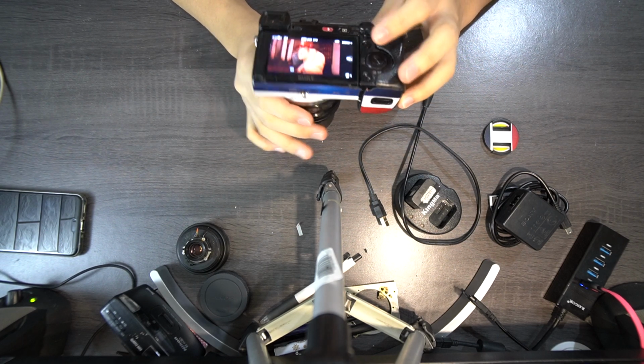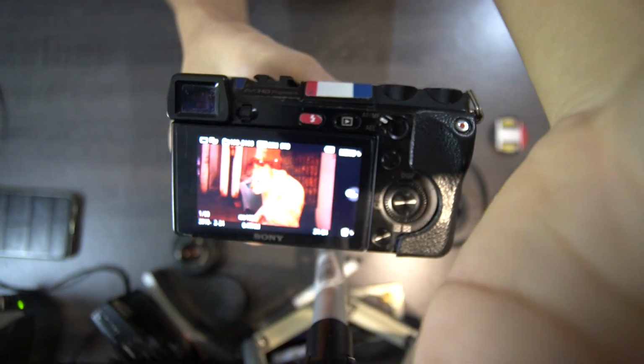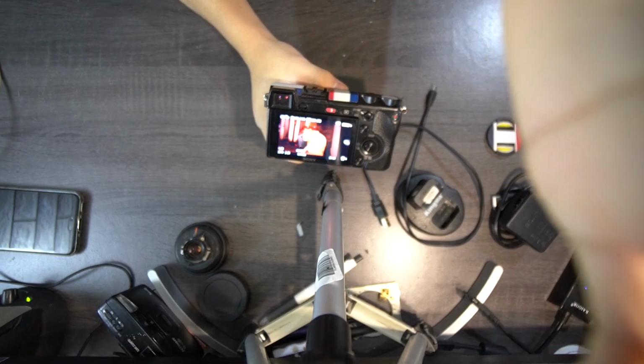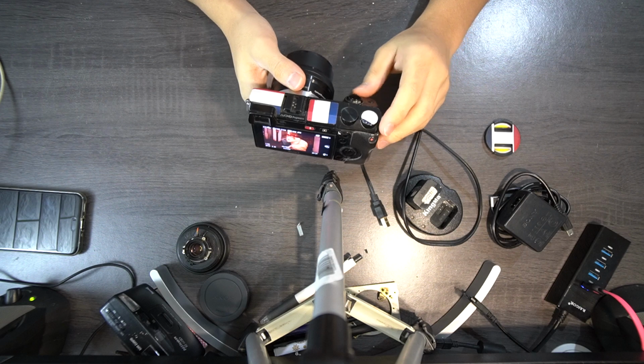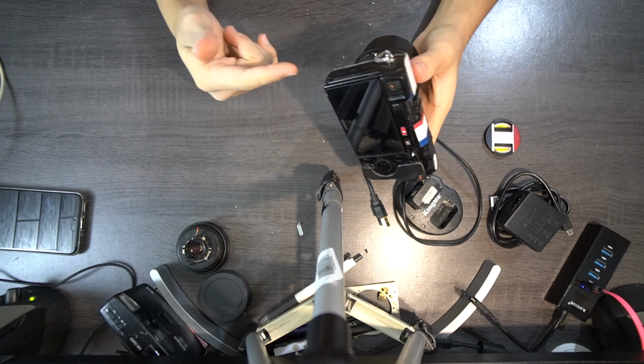So this, as you can see, is completely red, and the reason why it's completely red is because I actually need to use flash. Why I need to use flash is because this thing does not perform well at all in low light, like at all.